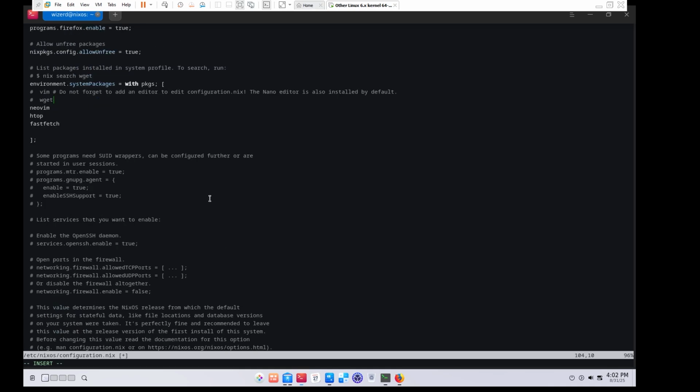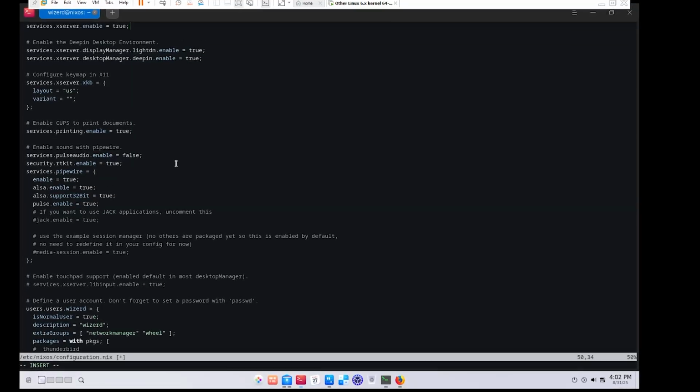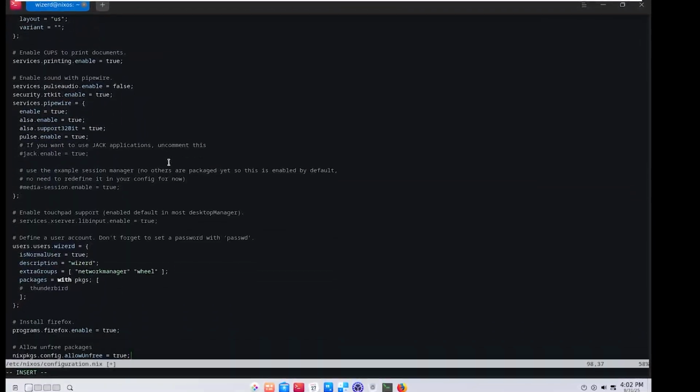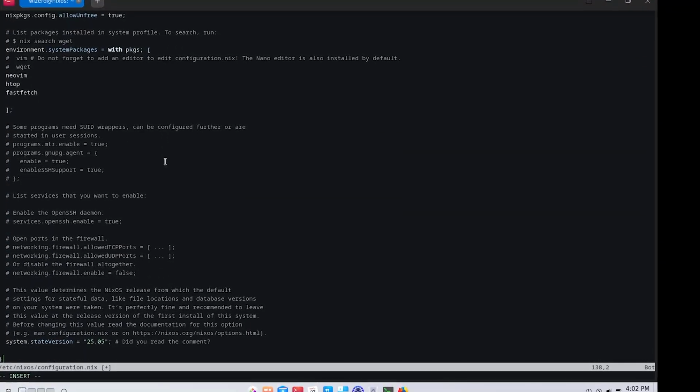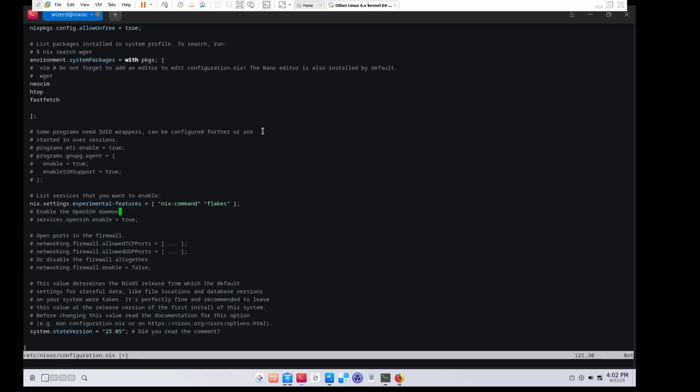Okay, do they have that in here already? Do I just have to uncomment something or what? I don't see it. Should I just throw this? I guess I'll just throw this at the end. This is kind of cool that everything is done through a config. Okay, and then I feel like I gotta, no, not tab it out. I just want to line everything up. Okay, so let me see if flakes works.